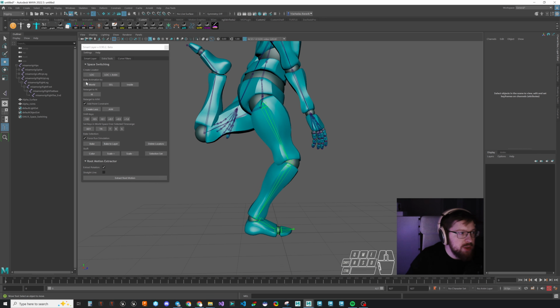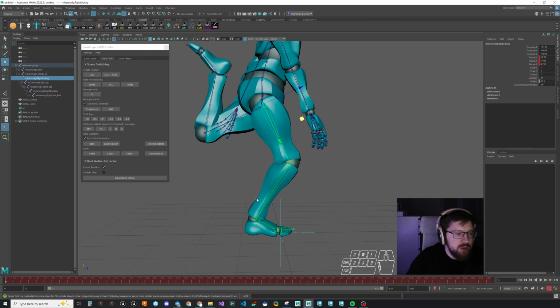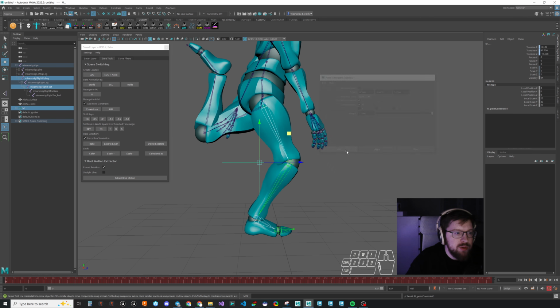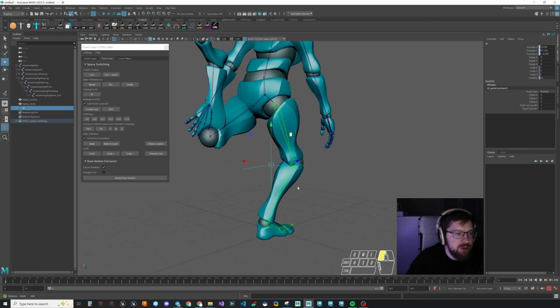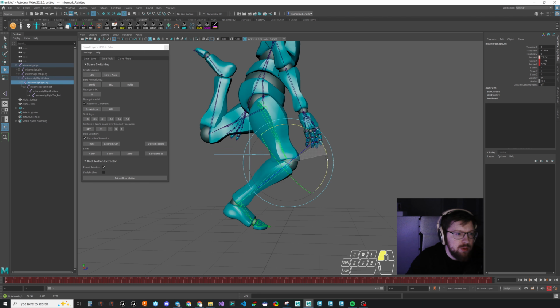So again, I will create some locator, call it, let's say, middle, and create a point constraint to this locator, constraint point, without an offset. So you see, the locator is in the exact middle position between these two bones, kind of like this.